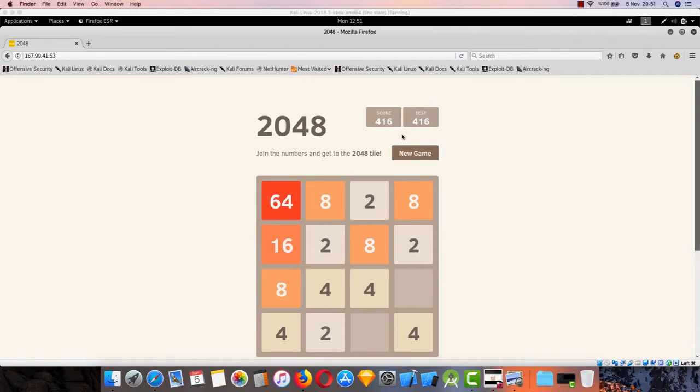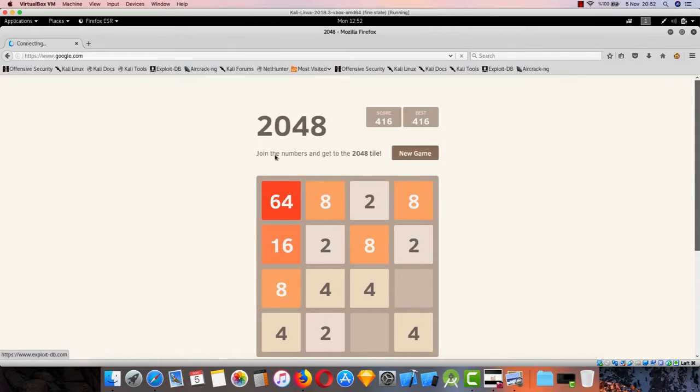We need to install BeEF on our Ubuntu and get this JavaScript injection URL and embed it on our game so that when a victim lands on our page, they will be hooked to our BeEF control panel. In order to do that, of course, I'm going to go to GitHub and search for how to install BeEF inside of BeEF's official GitHub repository.